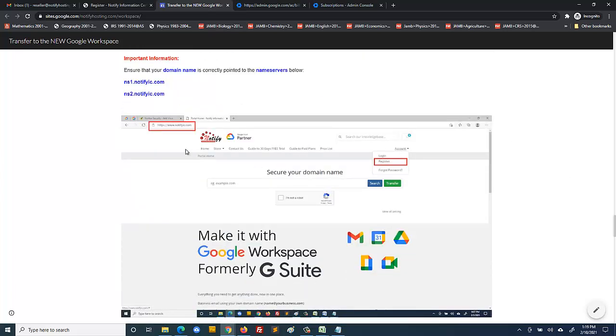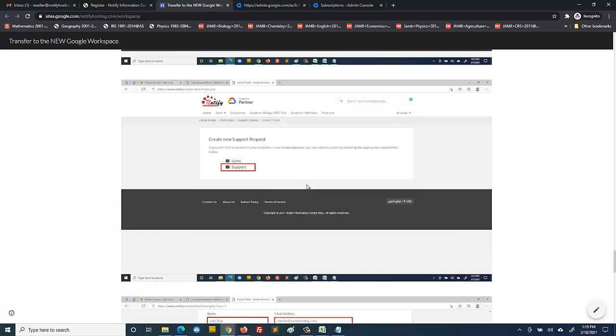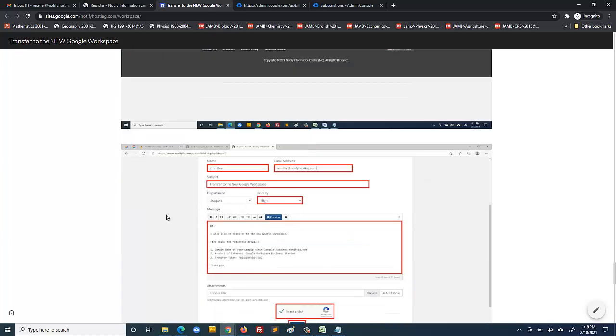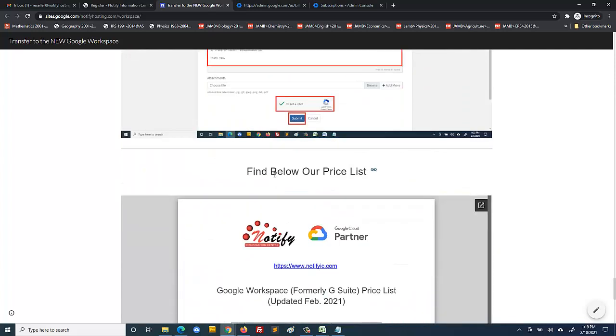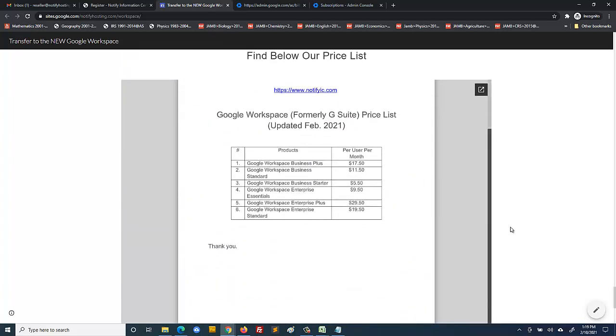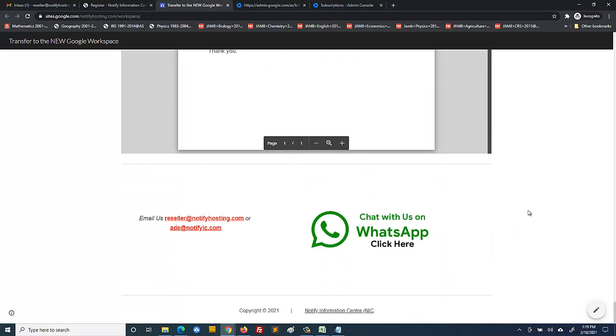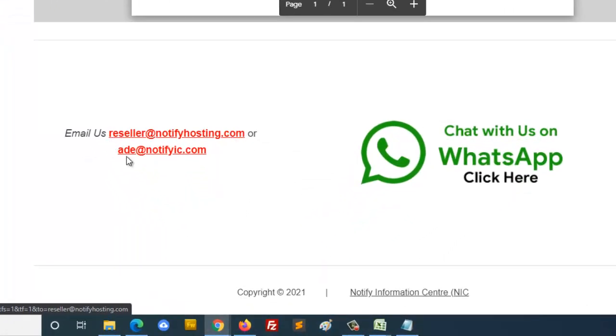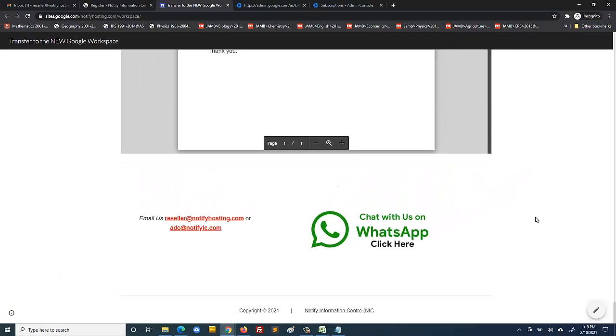So also this is how, when you register, these are the guides, the steps you need to go through, just what I just showed us right now. And also this is our price. So it's as simple as that. And of course, these are our emails. You could email us, and if you want to chat with us, I'll just click on this. Real time, you can chat with us on WhatsApp, and we can walk you through it.